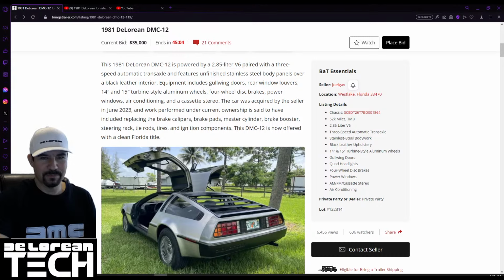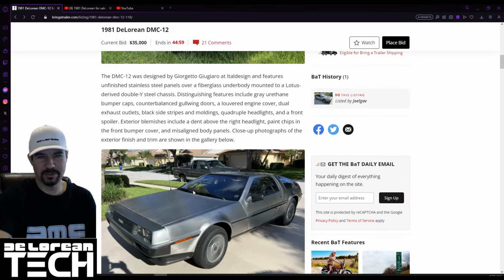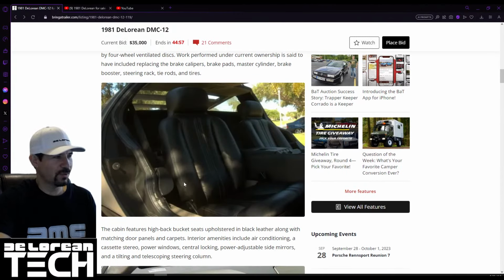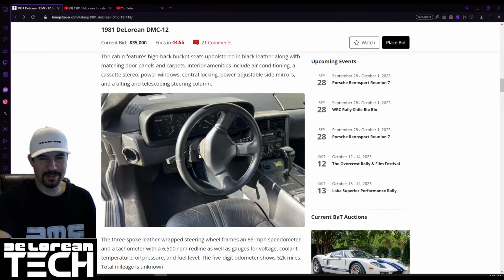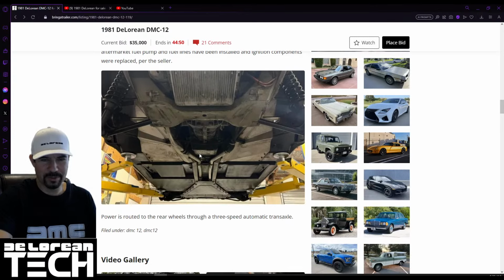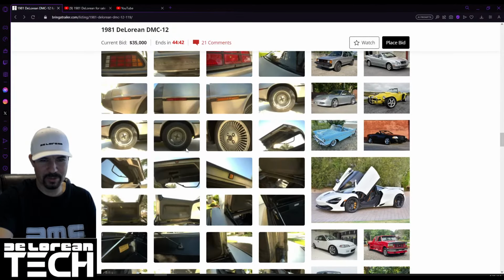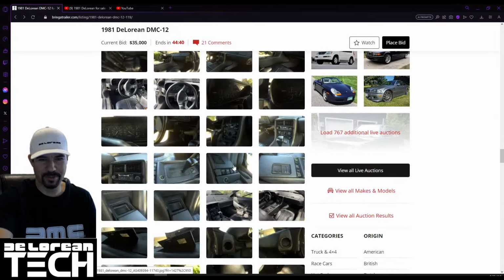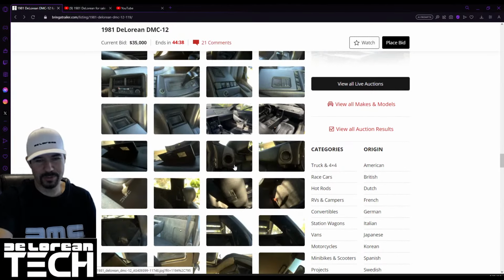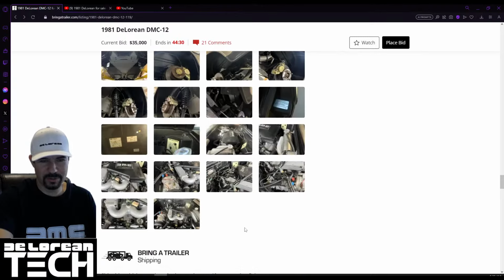Yep, that's true. In some of the photos, the front frame extension looked pretty new compared to the rest of the frame. It's kind of hard to tell with the photos. Some of them are kind of dark. The undercarriage is pretty clean in general, no issues there. But it begged the question, what's going on with the front end, right? Front frame extensions get replaced for a variety of reasons. I think corrosion might be number one. Accident obviously is a possibility.